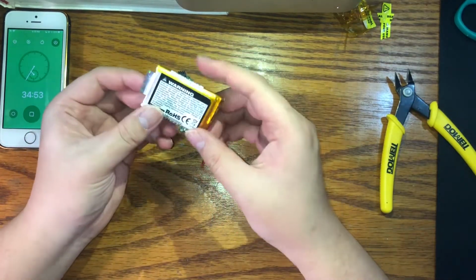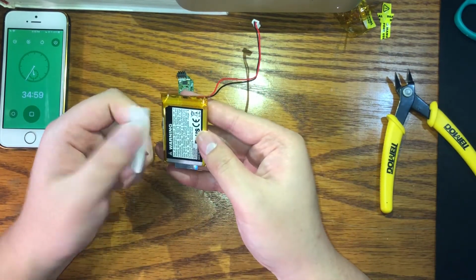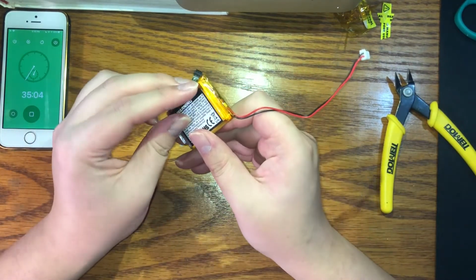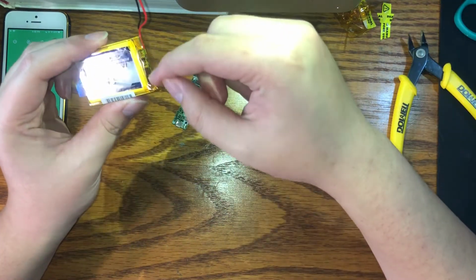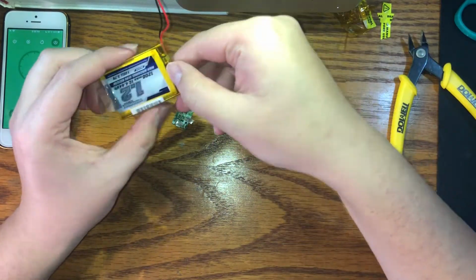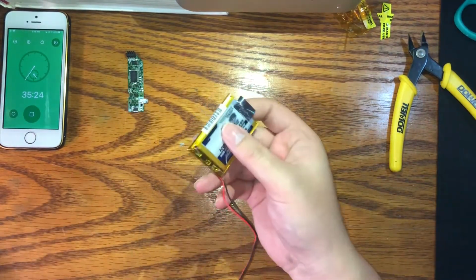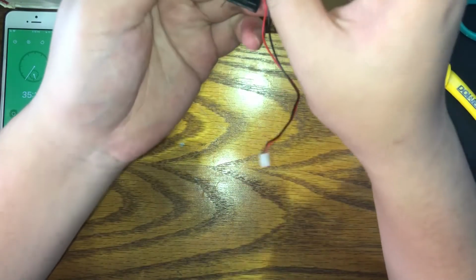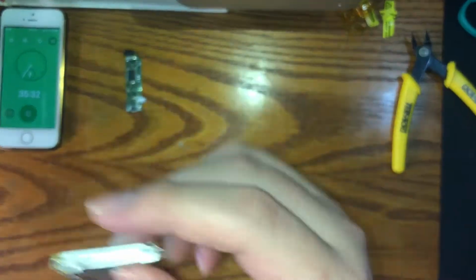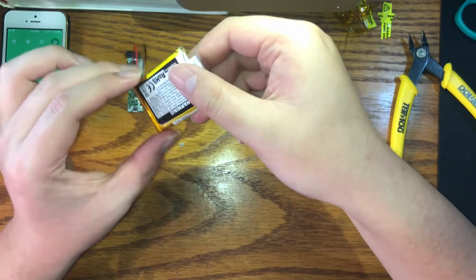Now we're gonna take the rest of this thing off. So take off the label, or take off the warning, I guess. Oh, that's the warranty sticker. Place it over there. Because what we're gonna have to do is take off this little protection circuit board, because the PCB we're reusing from our old battery already has that protection circuit built into it. As far as I know, at least. Now, you don't have to, you could just leave it in, but I find it's a very, very tight fit if you don't, to the point where I'm scared to press it in because I might puncture the battery. So I recommend you take this part off, but it's optional, you don't have to.